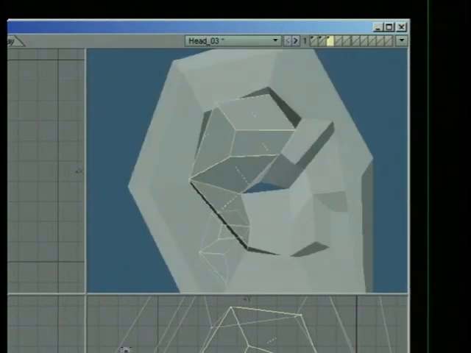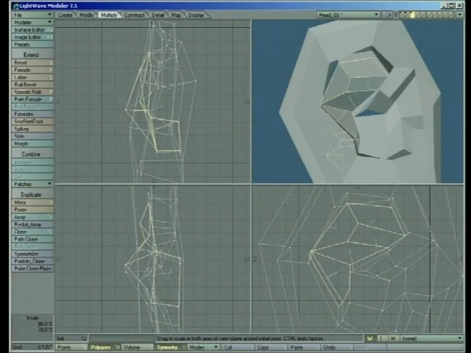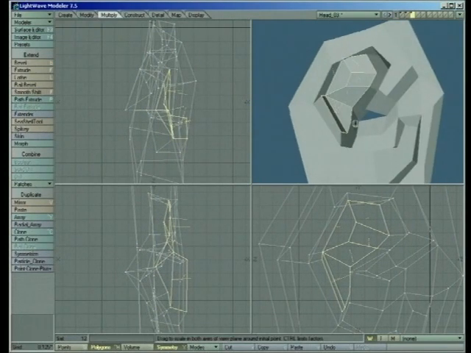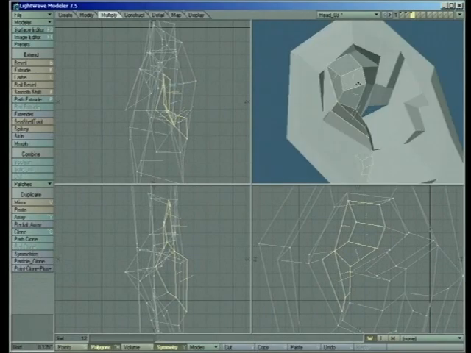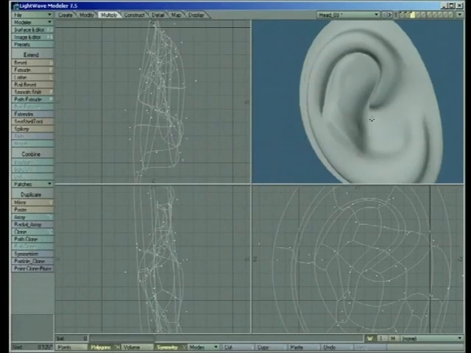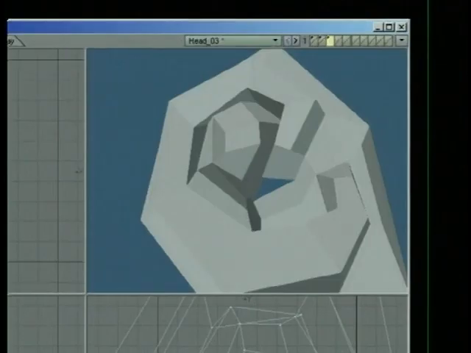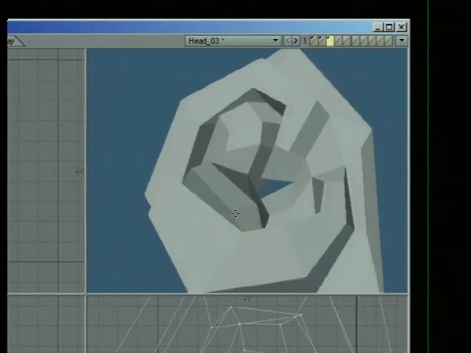So what I'm going to do is smooth shift those, and I'm going to stretch them out a bit and pull them out a little bit here. Just move the points around a little bit here. Try and create those subtle shapes within the ear. See what we have so far. And again, just sort of adding detail and then shifting the points around.